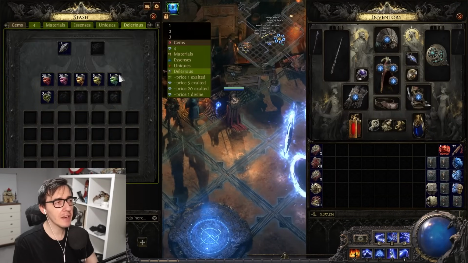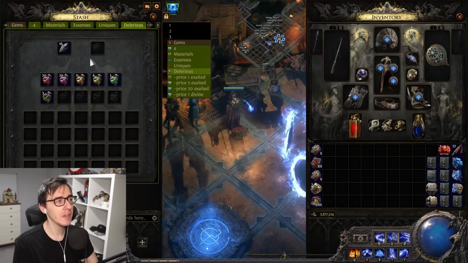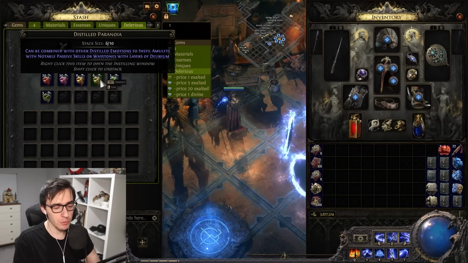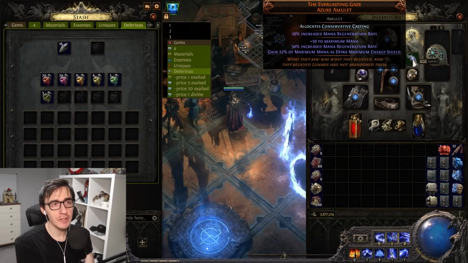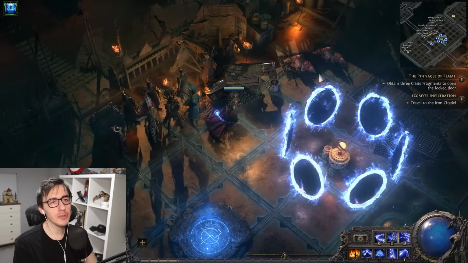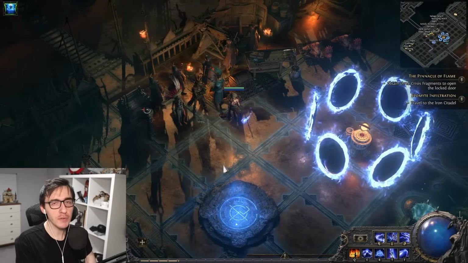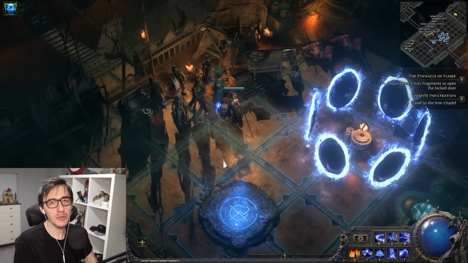The deliriums drop these really cool eyes and guilt and these emotion things, which you can use to give a special passive on your amulet. So you can pick a passive and get a free passive on your amulet from the passive tree. You can also use it to enhance your waystones. Anyway, there's lots of cool rewards to everything except for rituals, because rituals suck. But yeah, there's lots of cool things here.